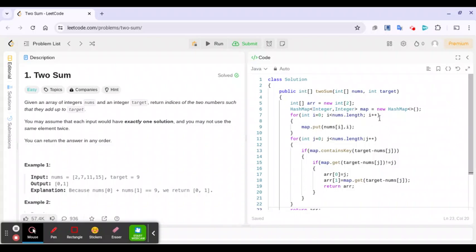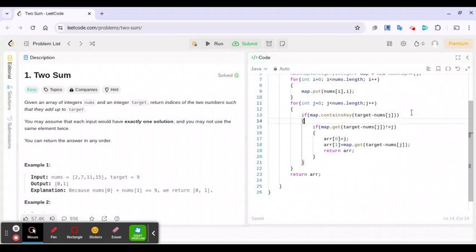So then to transfer the values within nums and the indexes into the hash map, we first need to traverse through the array and put in the values in key-element pairs. And in this, we used the actual integer values as the key in order to find the index. So we set the indexes as the values.